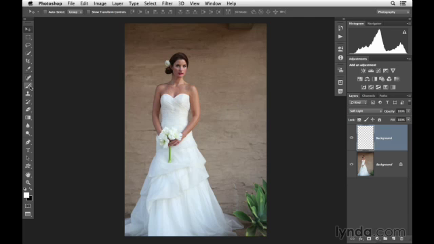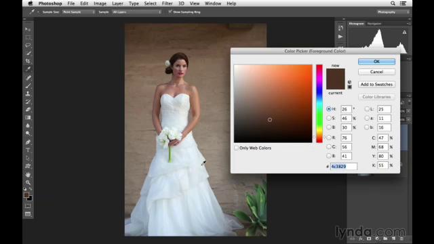Here, select your brush tool. Next, rather than using black or white here, what I want you to do is position your cursor over an area where you can sample a good color. Like I want to sample the color of the shadow up here. To do that, hold down the Option key on a Mac, Alt on Windows, and then click. Notice that allowed you to temporarily select the eyedropper tool and then sample this color. If we click on the color chip now, we can see that we sampled a nice dark brown. We can even darken that up a little bit more if we want to. Now, of course, you could always select black, yet what I find is when you select black or white, it can change the color of the image a little bit.